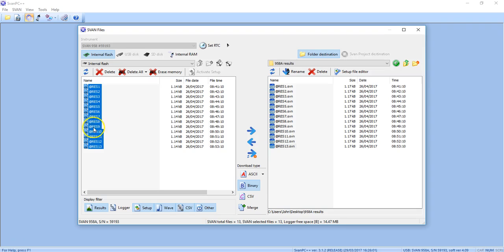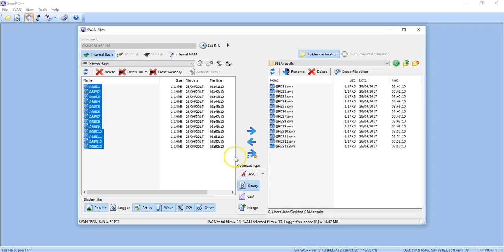Now there is another thing that you can do if you have a set of multiple files here which have been perhaps recorded at regular intervals, maybe hourly intervals or something like that. If I look at the file times here, you'll see that these particular files have been stored at 1 minute intervals. So you might want to just combine all that into what we call a multi-file, so that you don't have a whole stack of separate files in my folder.